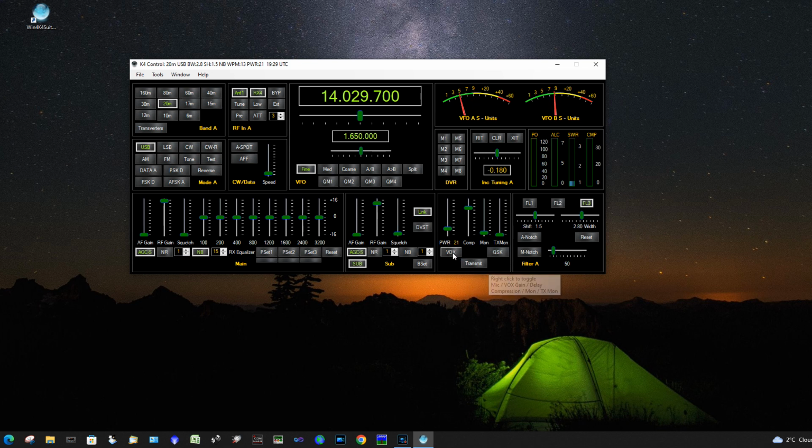Now we have a transmit section. You can turn on Vox, turn it off. You have the monitor, compression, and the TX monitor. These things can be changed to mic, Vox gain, and Vox delay by right-clicking. All it takes is a right-click to change the controls. Now we have a section for the filters.